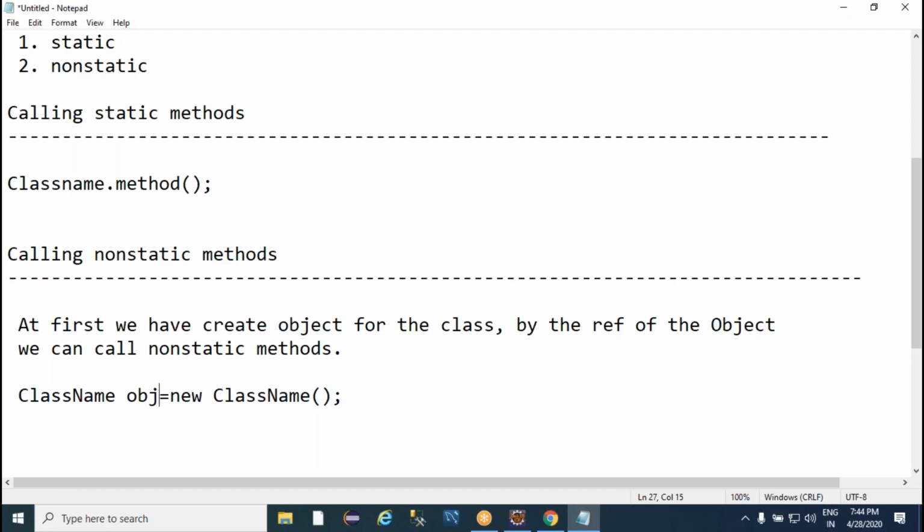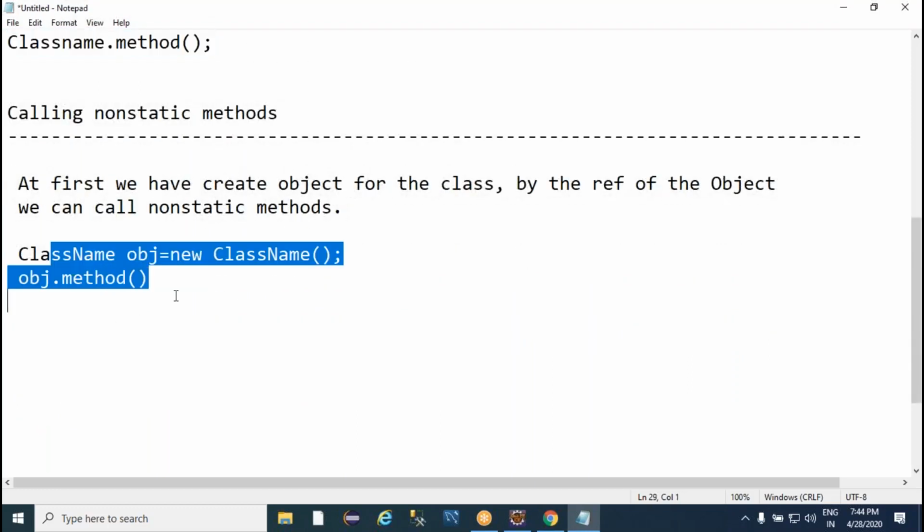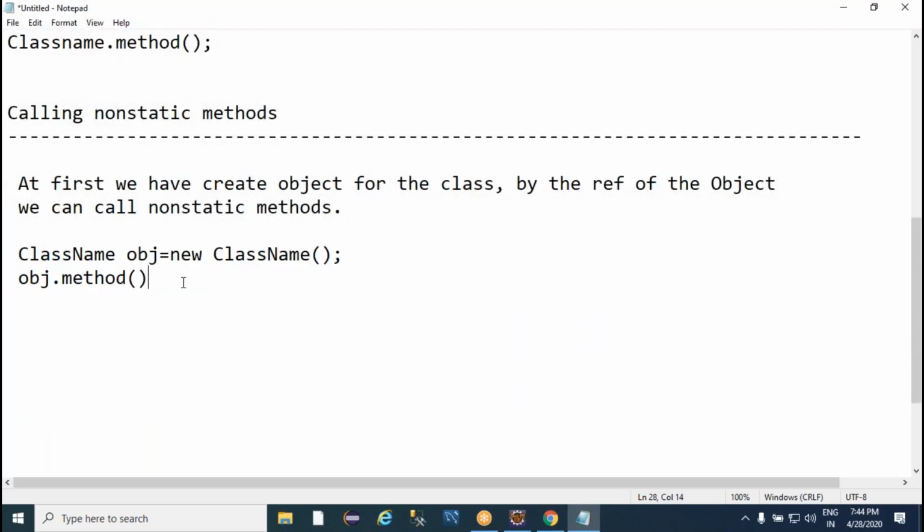That heap memory location is this object. With the reference of this object, we call them: object dot method name, or even a variable also. The same rule is applicable for variables. Either a variable or a method: by referring to the class name, we can access static variables or static methods. By creating an object, we can access non-static members of the class. Right, this is the conclusion.